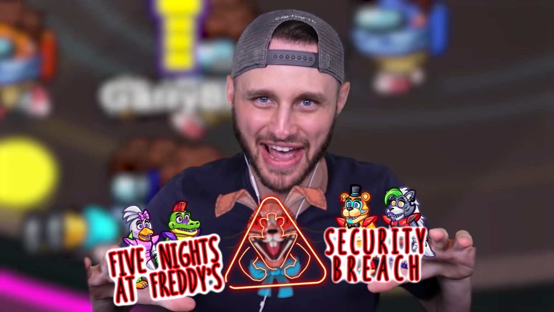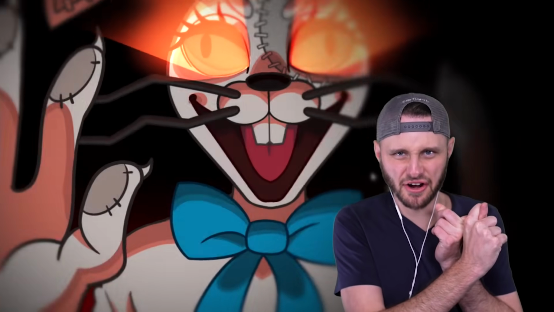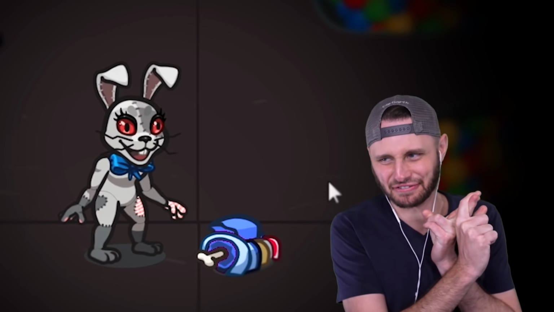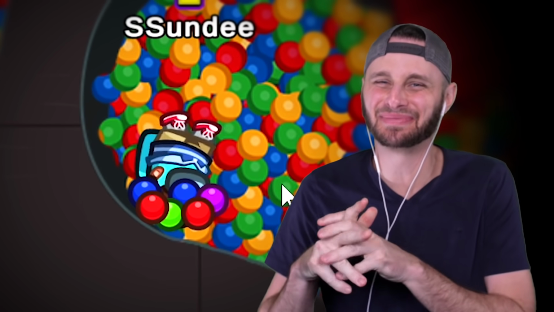So in today's Among Us video, we're playing the new Freddy security breach game. The imposter is Vanny the Bunny. They can jump scare you, slash you in half, and sick Roxy on you. Guys, stick around for my turn to be the imposter.